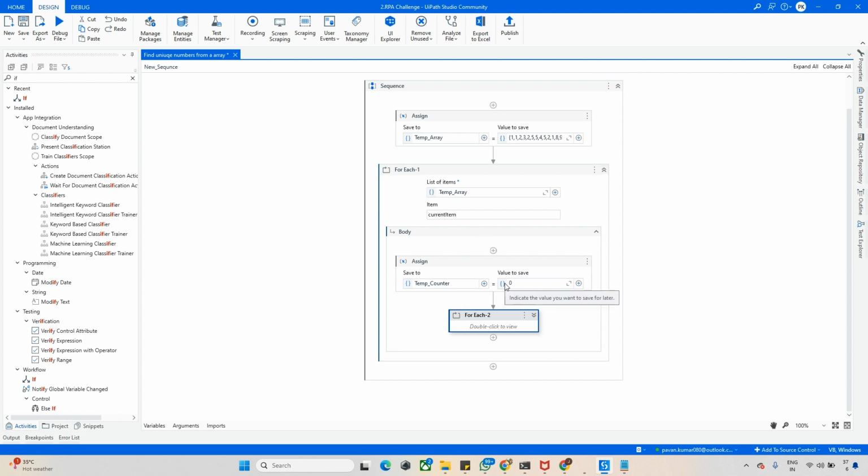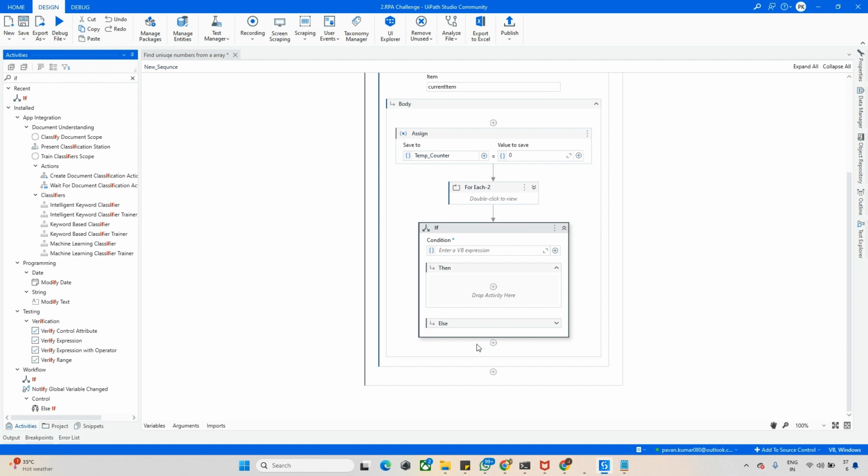Two things are done. So the next final step, what we want to do now is check whether temp counter is equal to 1 or not. If this is equal to 1, then it's a unique number. For example, if you take 1 here, it will loop, go inside the second for each loop and check that condition. First time, it will come with temp counter 1. The second time it also loops inside. I will show that, one scenario.